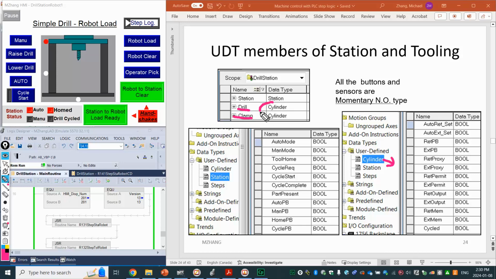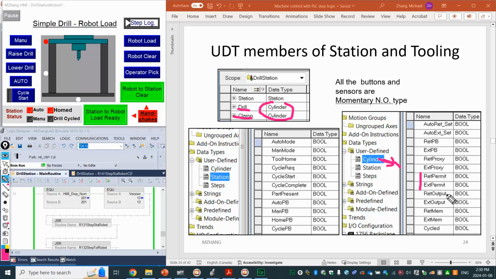They are both the type of cylinders. So with the cylinder type, I actually already included those tags in there. So you can see here there's a retract permit, extend permit, right? So in this case, we only use the extend permit. We don't use the retract permit, but it's available for us to use, right?